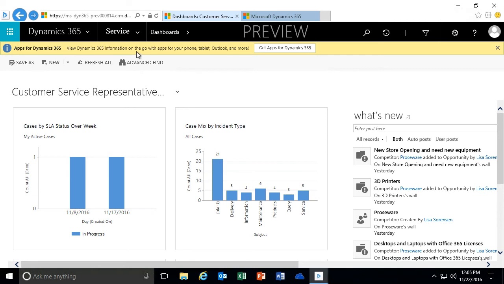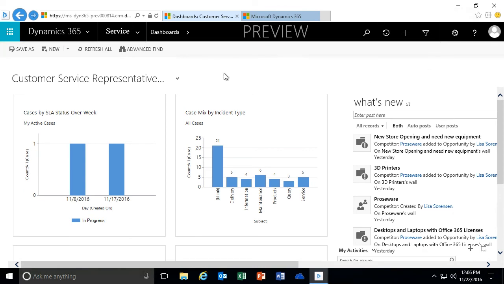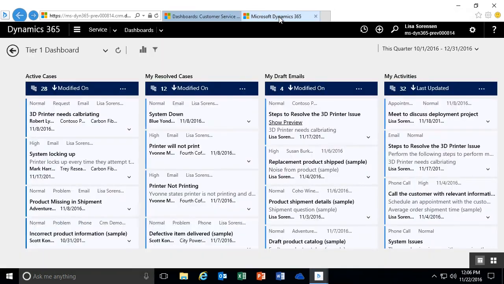In my information bar, I'm now prompted to take a look at some of the other additional applications that are available within my Dynamics 365 environment. If I close the information bar, you'll notice that I do have multiple applications that I can review, but I'm not prompted again to launch the Interactive Service Hub. Now, that does not mean that we have to copy the path and have that as a separate shortcut on our desktop.